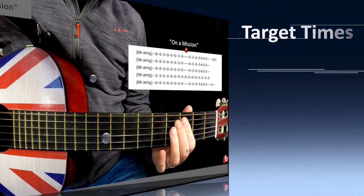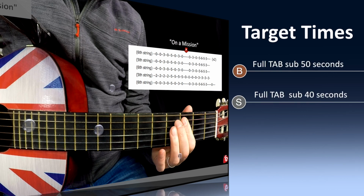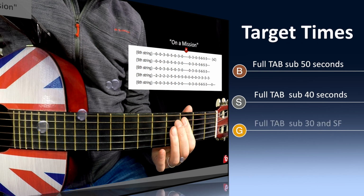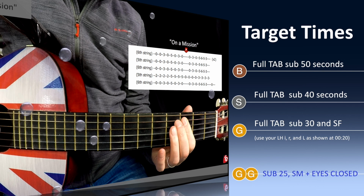So if we're on a mission, the bronze target time is sub 50 seconds, the silver target time is sub 40, and the gold target time is sub 30, and smart fingers. That's using your left hand index, ring, and little, as shown at the beginning of the song, 20 seconds in. Oh yeah, double gold is sub 25, smart fingers, and eyes closed.